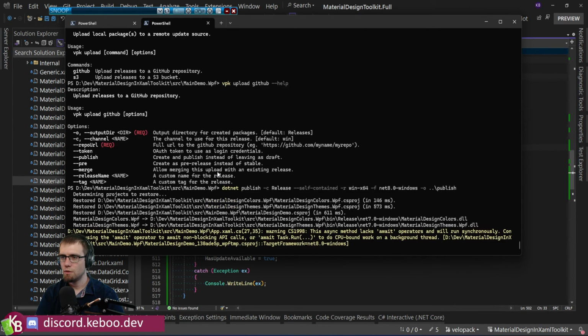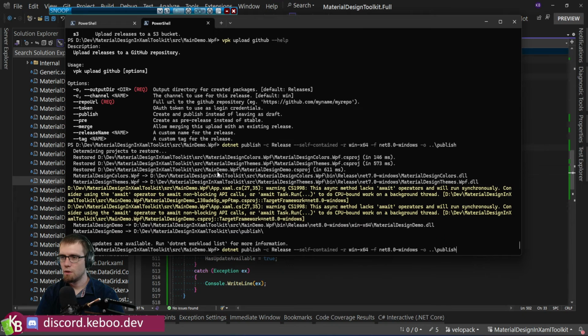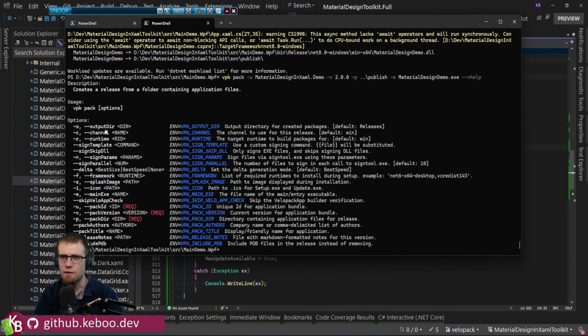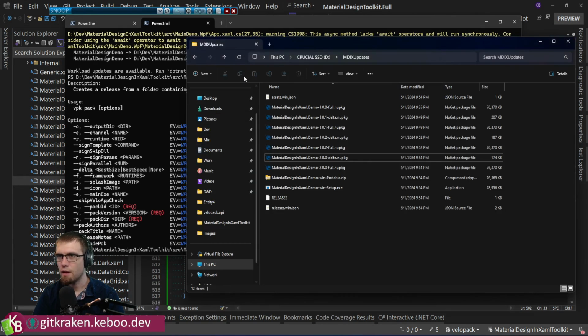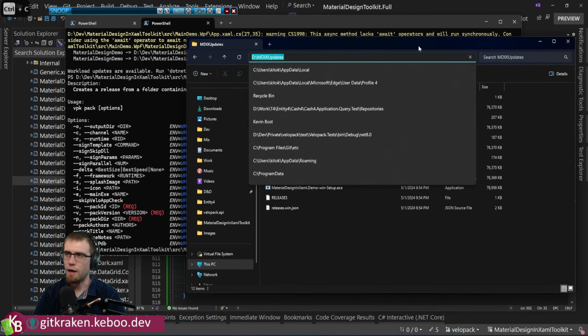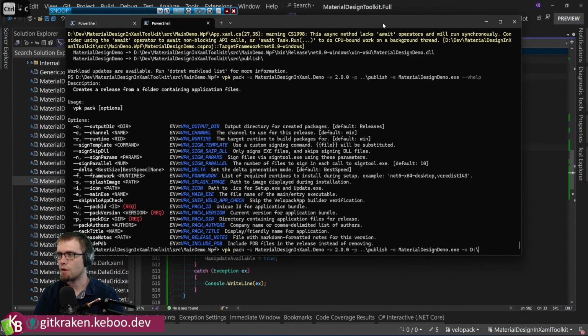Then if I do VPK pack, and then I want to look real quick, yeah, we can just cheat. I don't want to have to copy and paste anymore. I'm getting tired of typing that. So, what did I call the file? DIX update. I would like my output directory to go there.